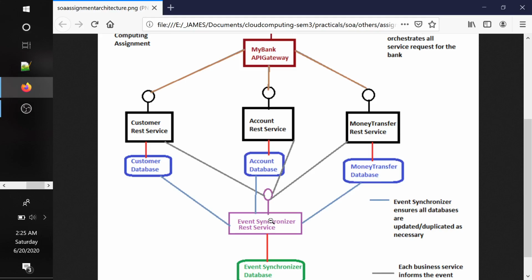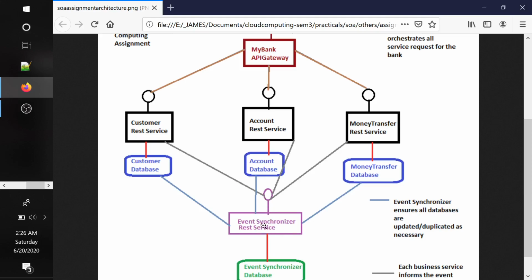Now the thing is, some accounts will be connected to some customer, but there is no connection between account and customer. So how does the account know which account belongs to which customer? It goes in the database, it can find all the accounts but not the customer data. This is where the event synchronizer REST service is used. Every time a new customer is added or there is some operation happening over here, this service will contact the event synchronizer REST service with whatever changes have happened. So you see this gray line, which is basically coming in, and an event has been notified over here.